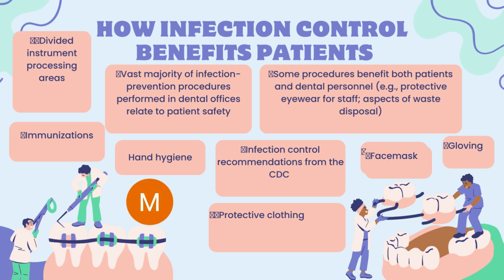One, let's look at hand hygiene. Hand hygiene removes or kills transient microbes and may reduce resident microbes on the hands of dental personnel that otherwise could contaminate patients upon direct contact or through a torn glove. As we know, gloves can have micro perforations in them, so washing your hands is a good habit to get into. Wearing your face mask. Face masks may reduce respiratory droplets from the dental personnel from contaminating the patient.